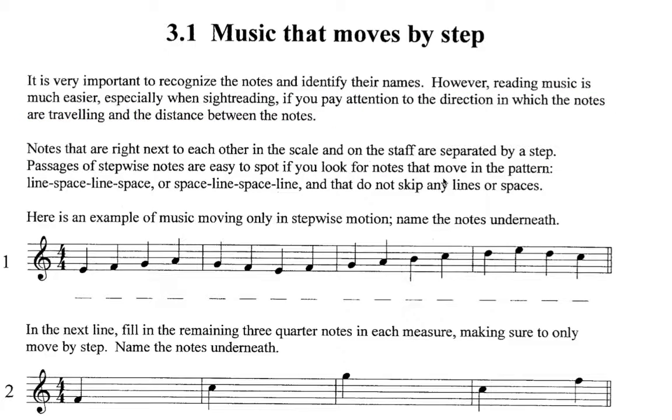Notes that are right next to each other in the scale and on the staff are separated by a step. Passages of stepwise notes are easy to spot if you look for notes that move in the pattern line, space, or space, line, and that do not skip any lines or spaces.